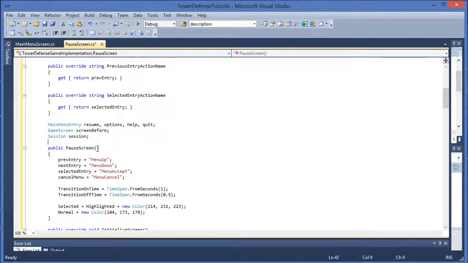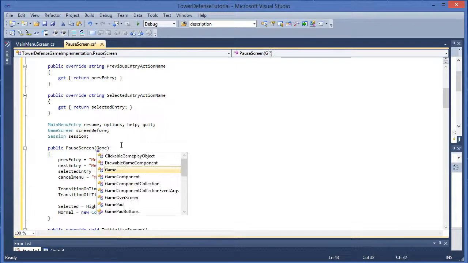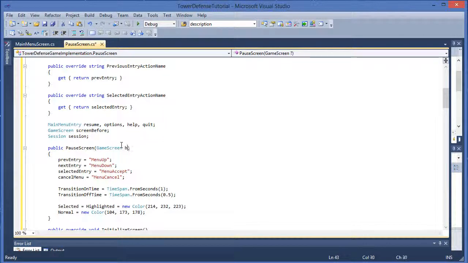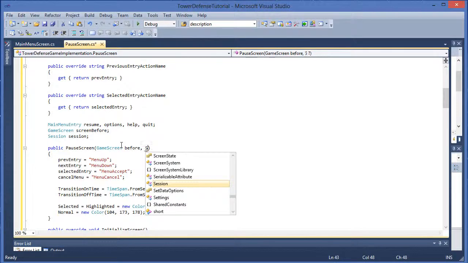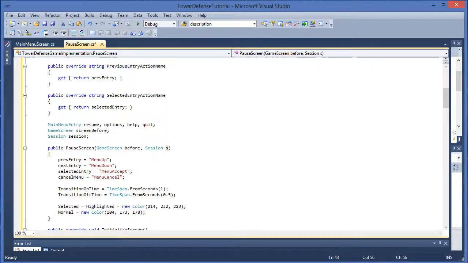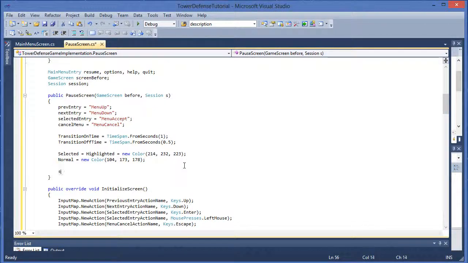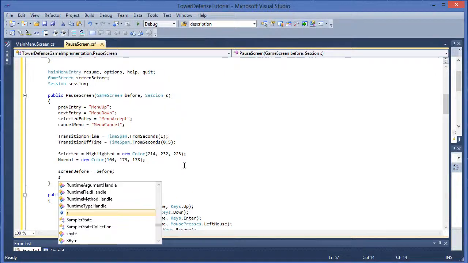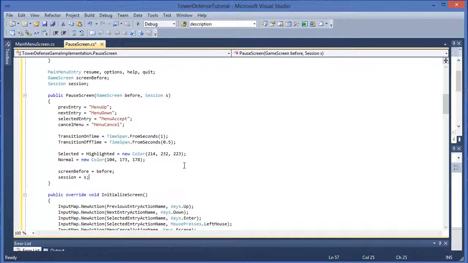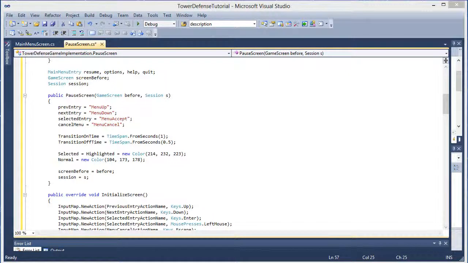Inside those parentheses, let's add game screen before, comma, session S. And then at the very end of that constructor where we have normal is equal to new color, let's add 2 new lines. Screen before is equal to before, and session is equal to S. So we're just setting up those session and screen before objects to what we passed in the constructor.